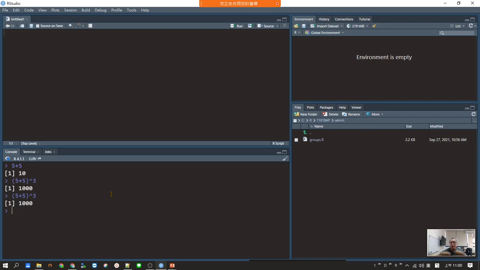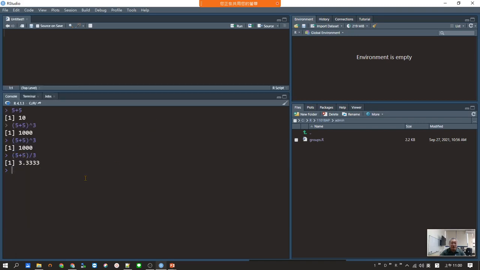Every expression that you type into the console will be evaluated immediately, and the result will return to you. That is what we mean by interactive computation. Okay, so all of the mathematical expressions, including the parentheses, can be used in R, right? And actually, besides numbers and mathematical operators, we can define data objects.